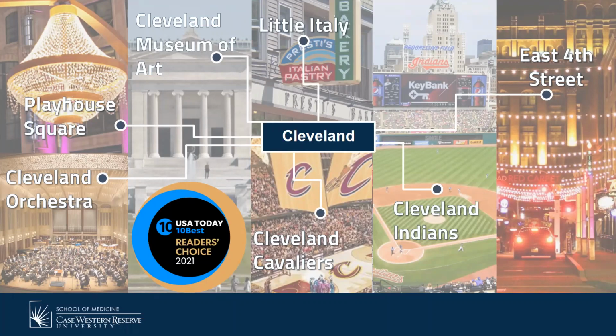So it's exciting. The other thing I will add is Cleveland is a livable city. The cost of living is very reasonable. We're not talking about the New York, LA, Chicago prices. So that's the other very beneficial thing about Cleveland, it is a reasonable cost of living city. So you're not breaking the bank to move here for a year for this program in terms of cost of living. So that's also very cool. But there's a lot to do here, whether you are into music, theater, culture, sports, food, outdoor activities. There's a lot of things to do for a lot of different personalities and interests. So you can see a sampling here on the screen.